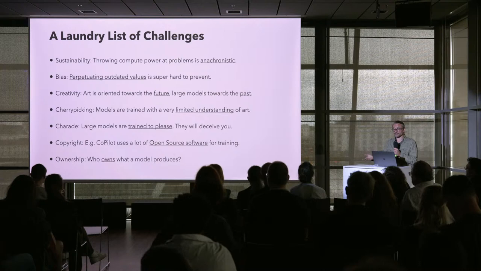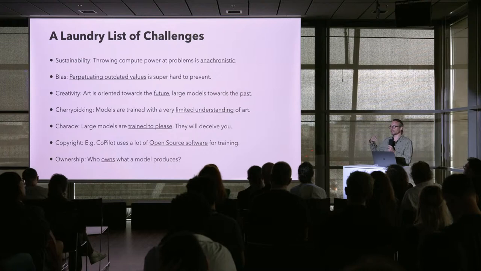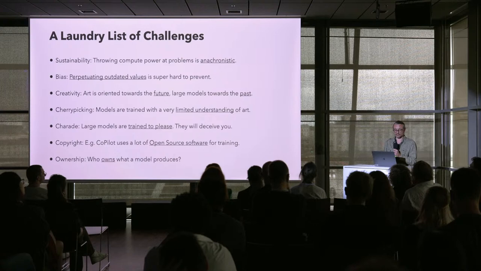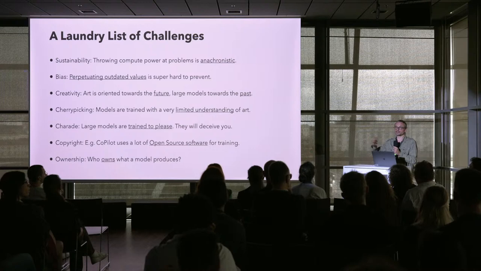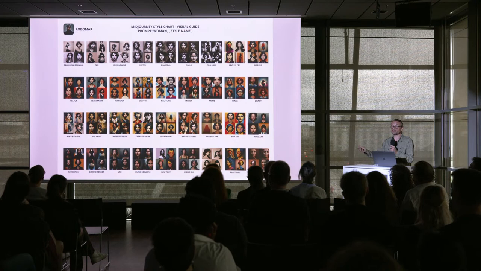And of course, there are copyright implications when it comes to training material, but also more contemporary ones, like: doesn't open source software allow an AI to train, is it allowed to use open source software as training material for an AI? Even if you give away the copyright, who does that apply to? And as was mentioned before, the ownership thing, who owns what the model produces? It's not the model, because according to most international copyright laws, whoever was creative owns it. So if it's the prompt engineering that is the creative part, it's in my opinion very clear that courts will say at some point that it is the person working with the system.